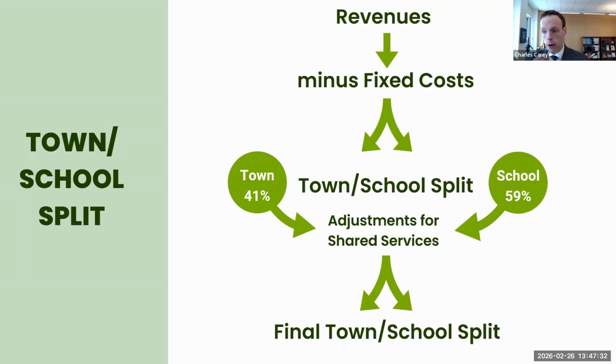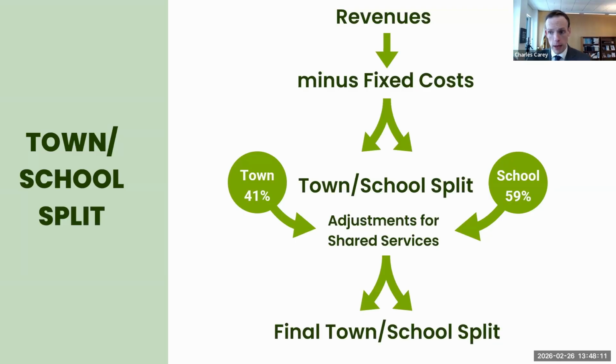So you may hear, when you look all the way back towards the beginning of this, oh wow, the schools are only getting an increase of 1.2% in their revenues, and the town is only getting 2.4%. What's going on there? Why are they not getting more increases if property taxes are going up, and we know that the costs are going up? It's because of that 10.7% number. There's not enough money left after all the fixed costs are accounted for to meet either the town or the school's needs. So shifting the split at this point is not going to solve the problem. It's going to move the problem around.